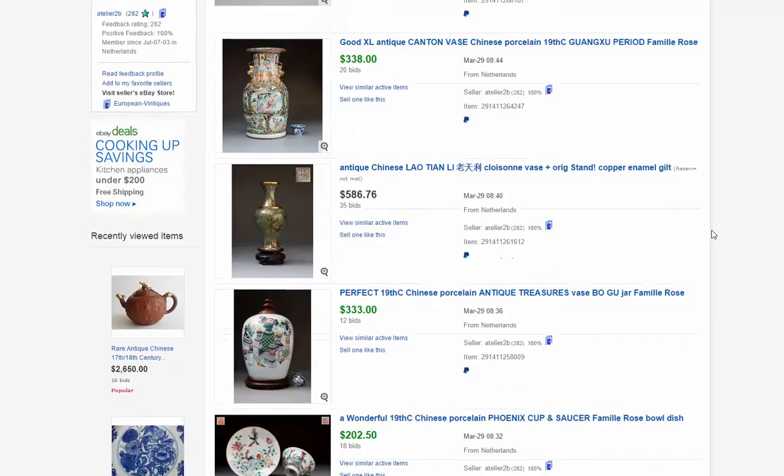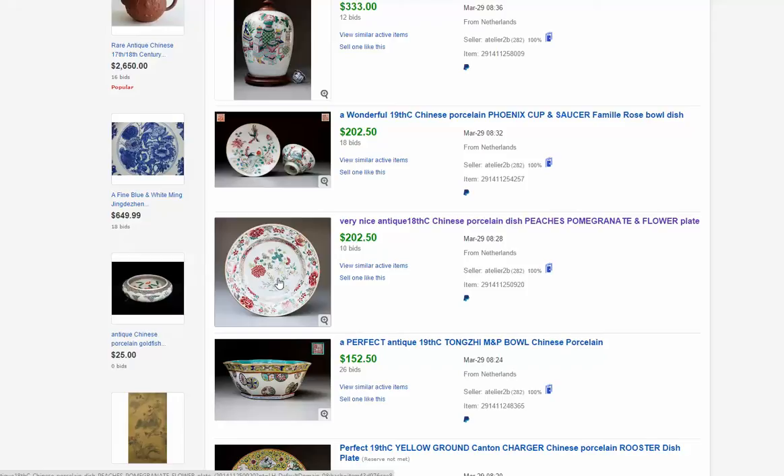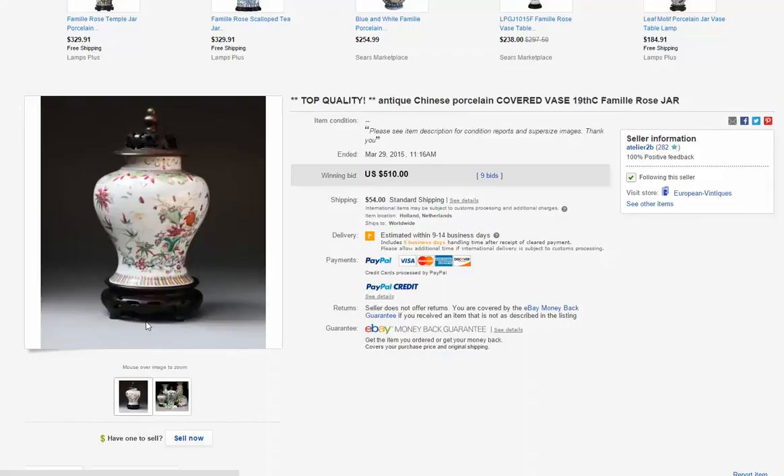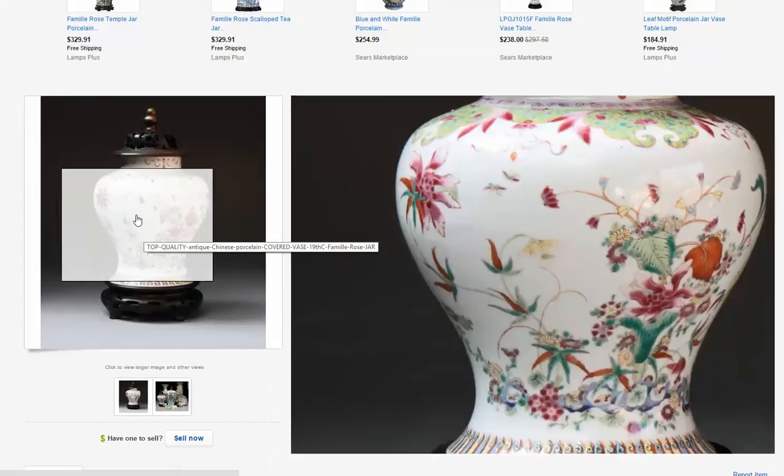He also had a number of other pieces. This was a good mid-18th century, possibly Yongzheng period plate that went for $200 — he overexposed the picture a little bit, he uses a little too much light sometimes. And this vase — beautifully shaped, 19th century Famille Rose vase with lovely decoration. It had been drilled, so it didn't bring what it could have brought. Had it not been drilled, it would have brought a couple of thousand.